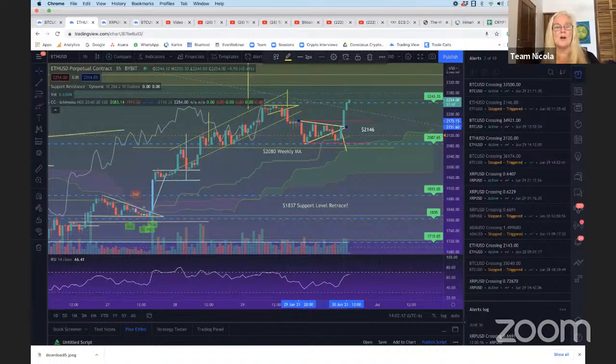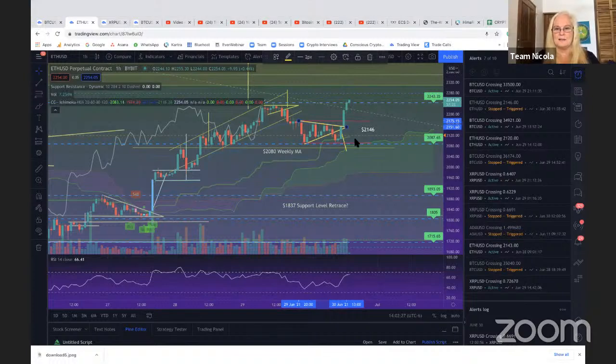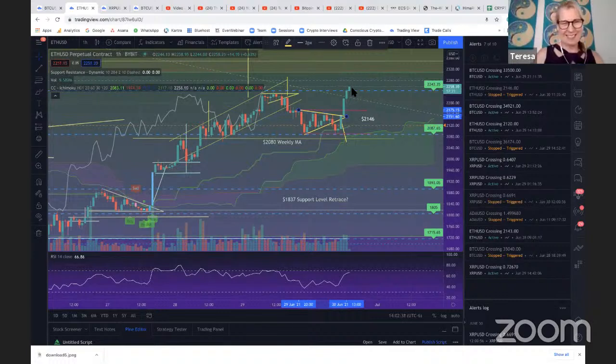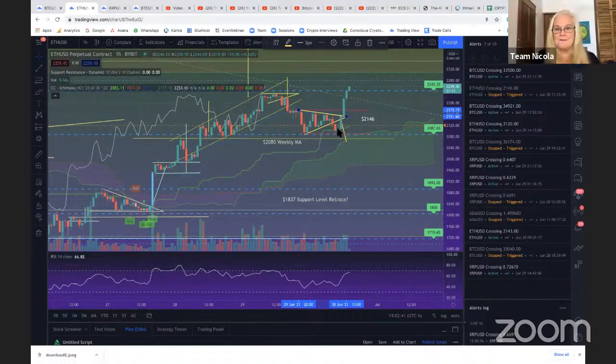So today we're going to kick off with just a general talk about, is Ethereum going to start leading the pack? Because traditionally Ethereum and Bitcoin have gone hand in hand, but with Bitcoin as the leader. But I'm in front of an Ethereum chart right now, and as you can see, Ethereum's taken off. Look at that, Teresa, it's still going. Woohoo! It started 1, 2, 3, 4 candles ago. We started this uphill climb out of what is essentially a bearish pattern, which is a continuation pattern of the symmetrical triangle coming in from the downside. And we did a bit of a fake out, looking like we are going to go down and reach the target down here, but we didn't.